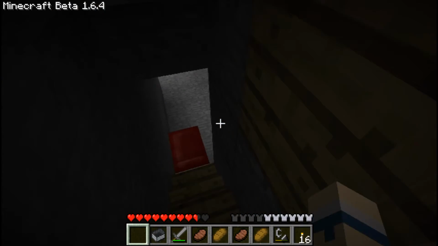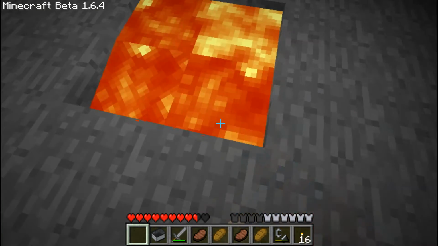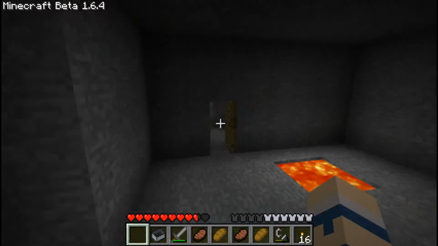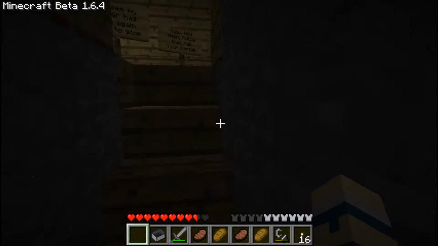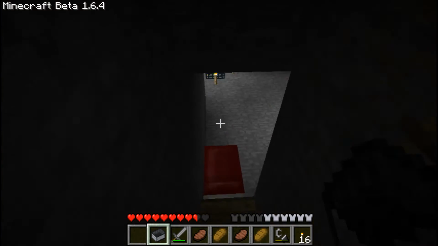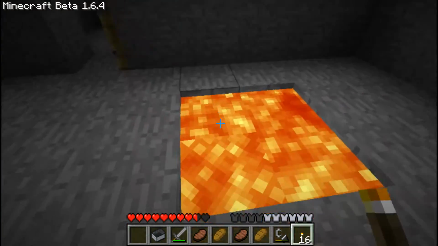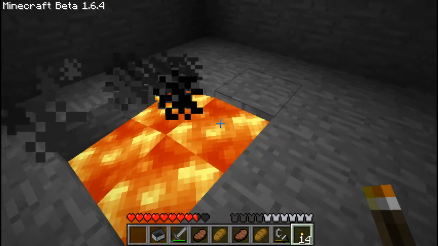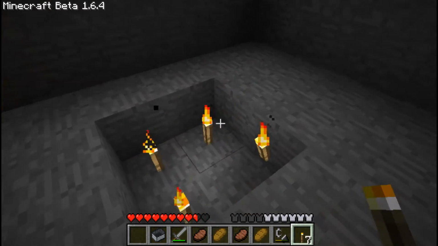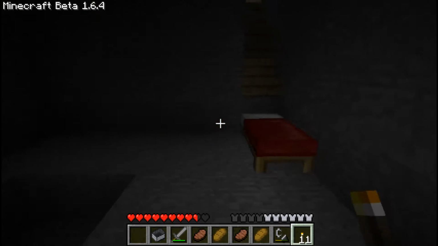Minecart. Okay. Let me see if there was something hidden in the lava here, like a hidden chest or something. Huh. That seems weird. Oh well. That really does seem weird. I wonder if I can place torches to destroy it. Yeah, that's how you destroy lava, torches.